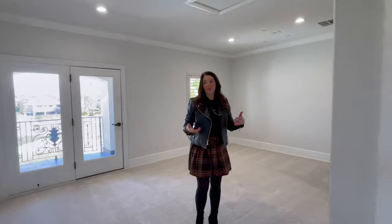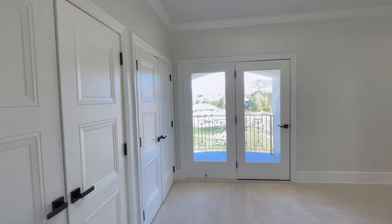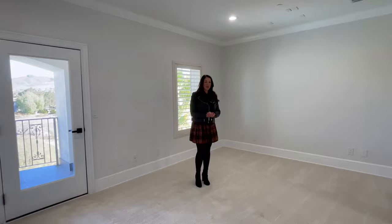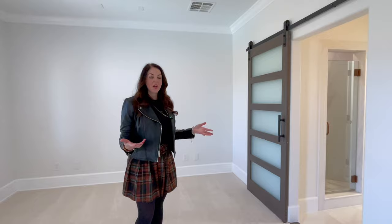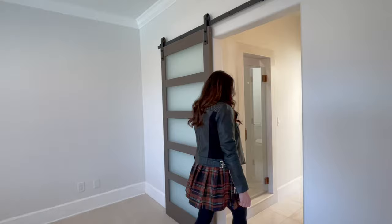I mean, with 7 bedrooms and 7.5 baths, you really can have a home office for you and your spouse if you're working from home. This can be an extra closet space. If you are new parents and you have smaller children and you want them kind of close to you from the primary suite, this makes a lot of sense to put them in here until they get older and then they can go on a separate level. But you just have this fantastic extra bedroom space in here with its own ensuite bath.